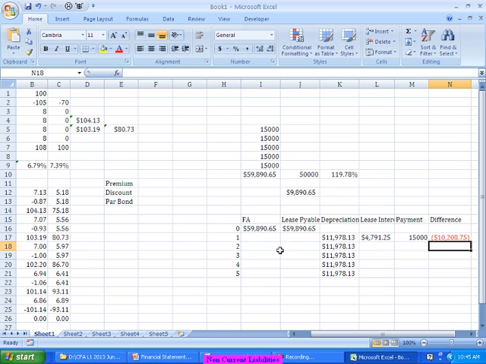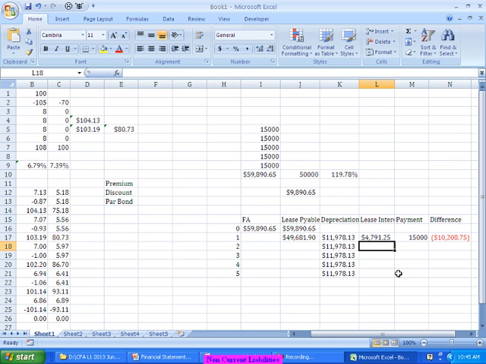So what we are saying is, at the end of year 1, your lease payable will actually become this much, 49,000 only. Because you are paying 15, out of which only 4 is going towards interest. The remaining 10,200 is going towards the principal repayment. So your lease payable is actually coming down to 49,000. So now just doing the same strategy again.